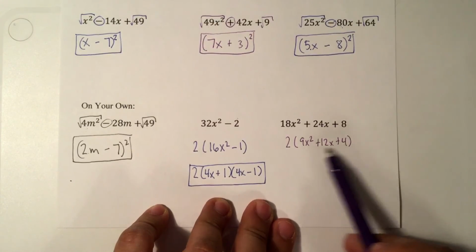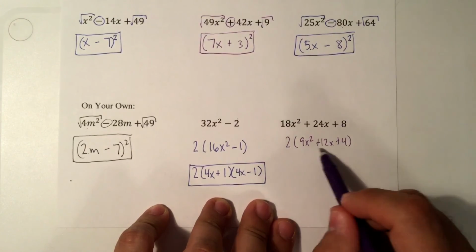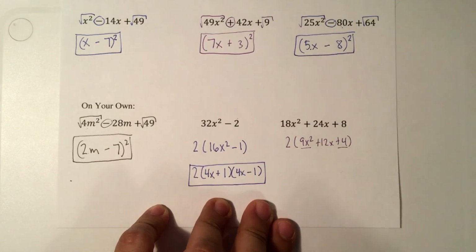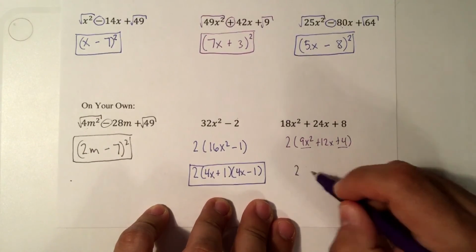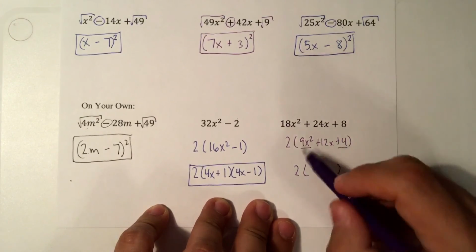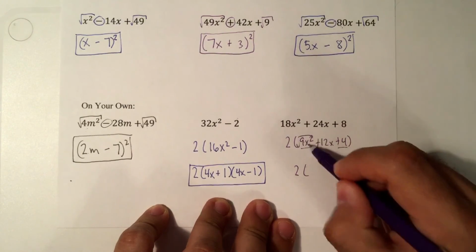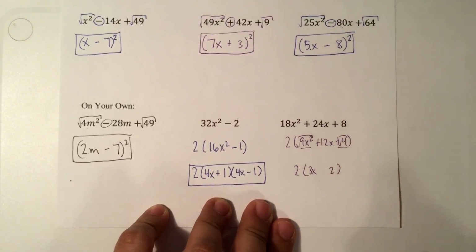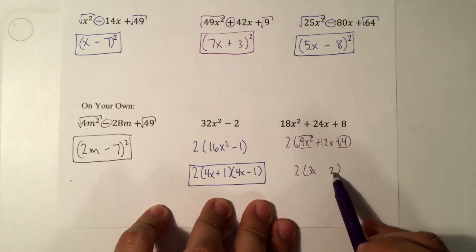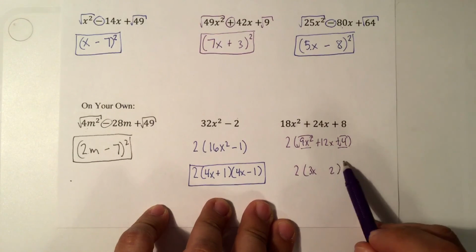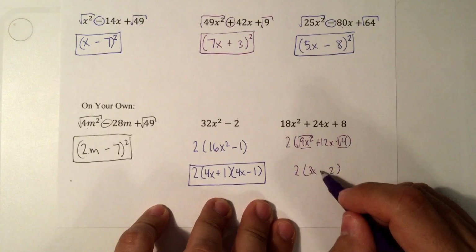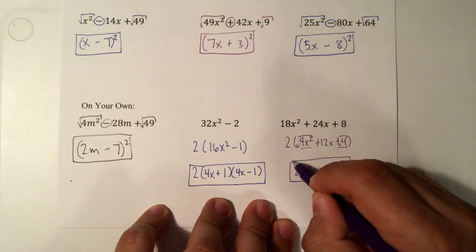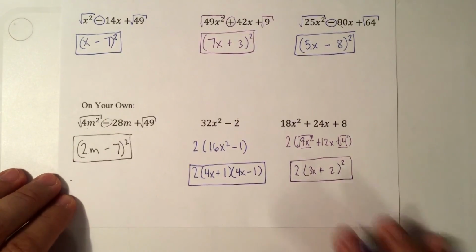You could do the x method on this quite easily, but I do see that there's 3 terms. The first one is a perfect square, and the last term is a perfect square. So I'm going to write my 2 here just in case. We'll see. The square root of 9x squared is 3x. The square root of 4 is 2. So 3x times 2 is 6x. 6x doubled is 12x. So I use the middle sign, and I square it. And those are the notes for the factoring of special products.